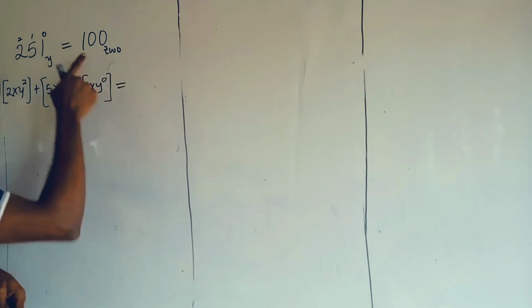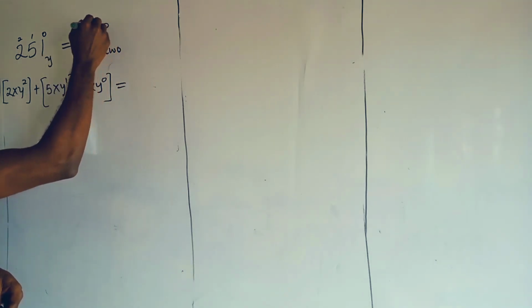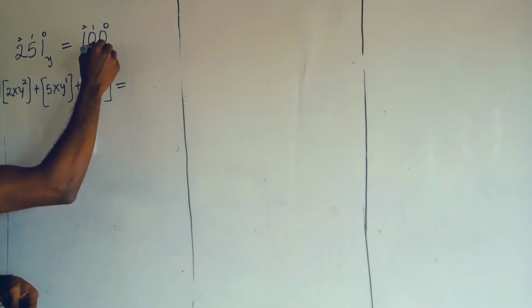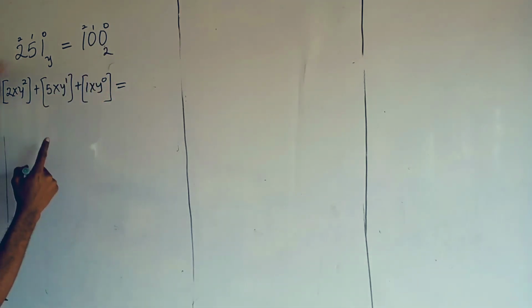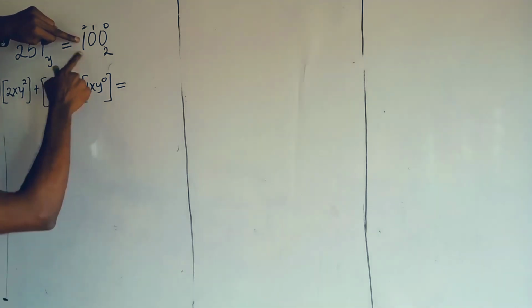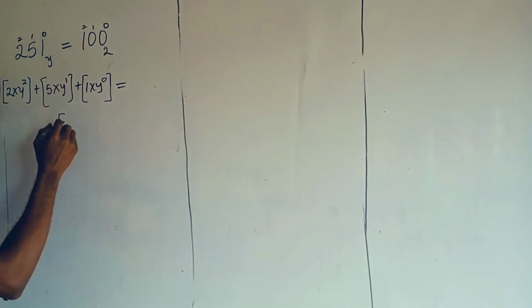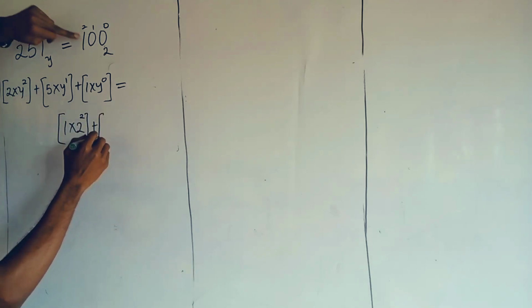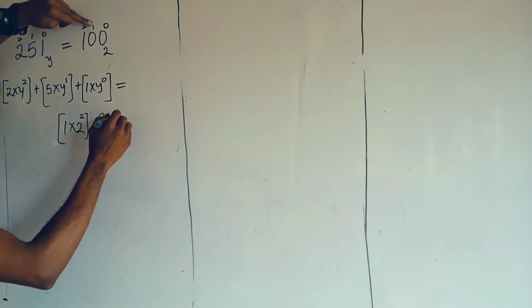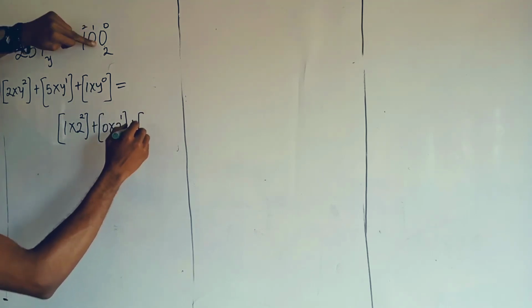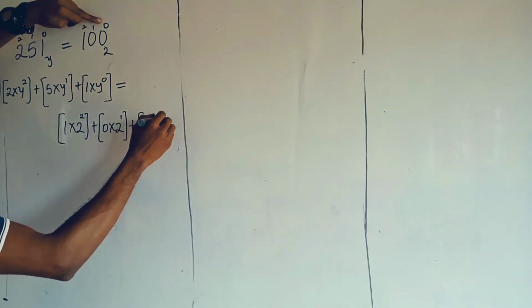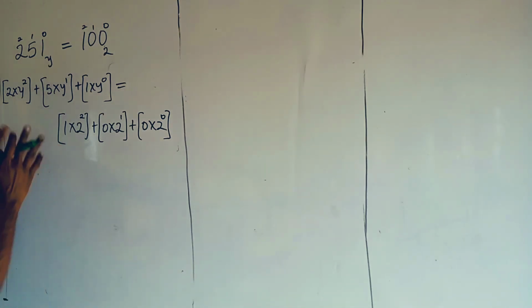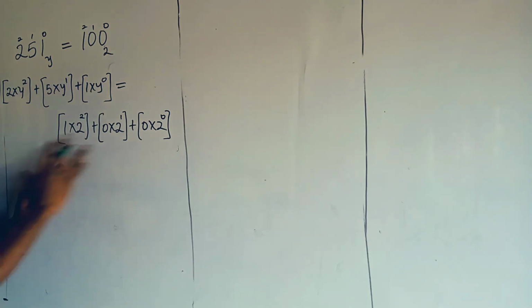So now I'm going to convert this whole guy. I'll put 0, 1, and 2. These are the powers for 2. Okay, you see the same thing. So now I'm going to have 1 times 2 to the second power, plus 0 times 2 to the first power, plus 0 times 2 raised to the power 0. Now you can see that we have just succeeded in converting these guys all to base 10.